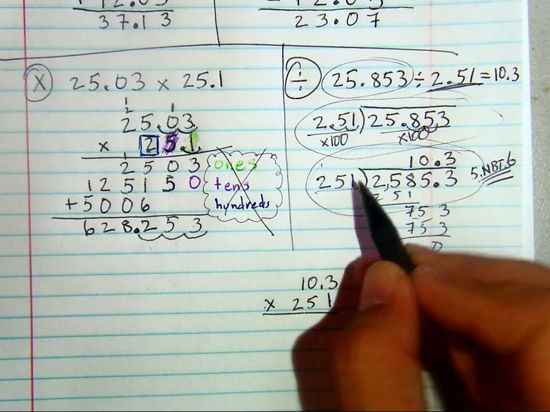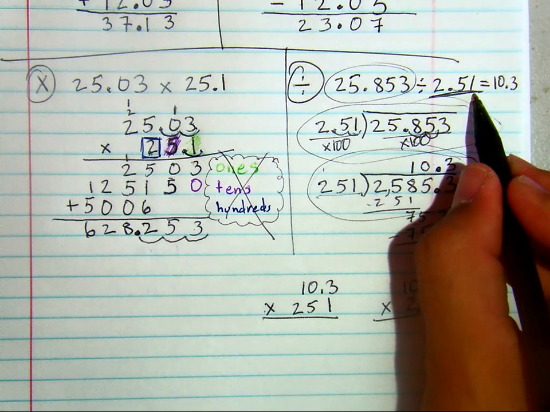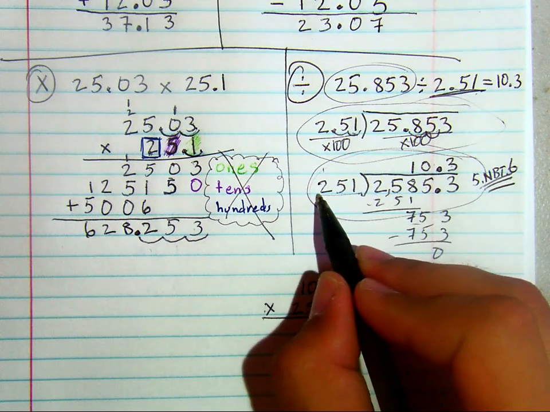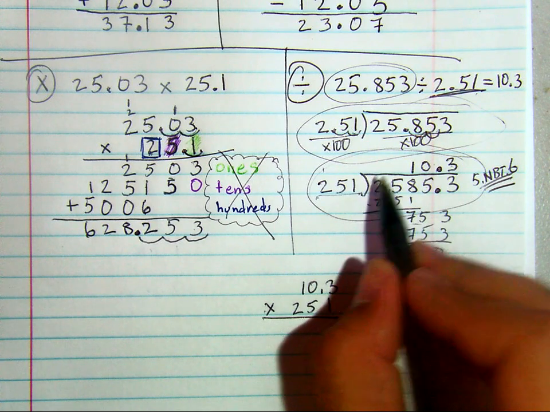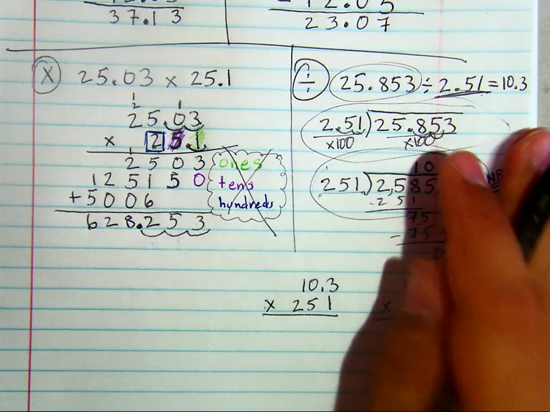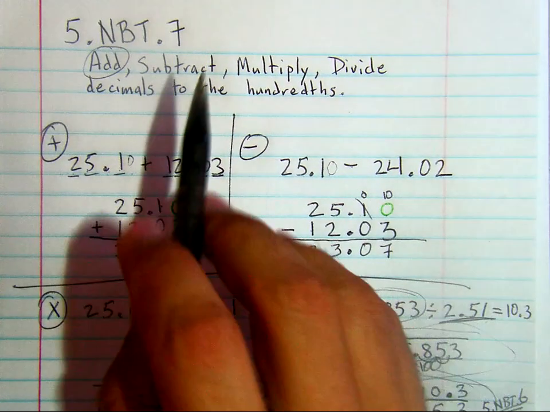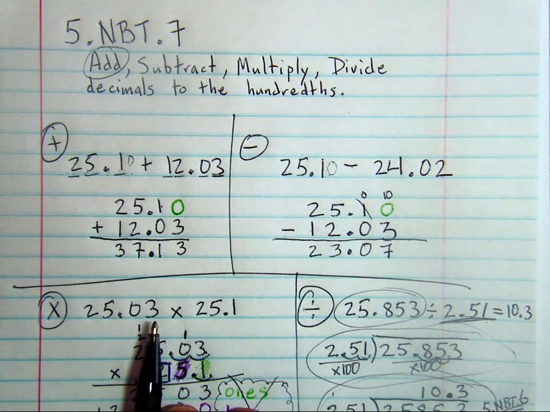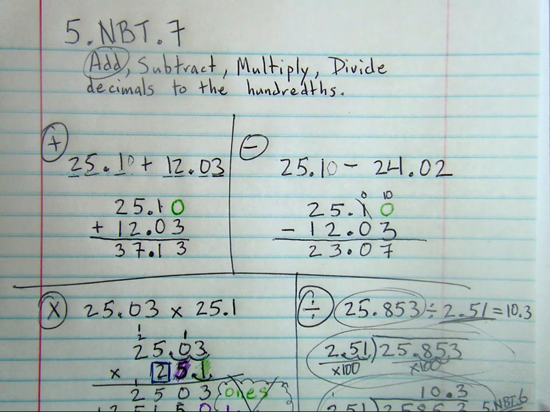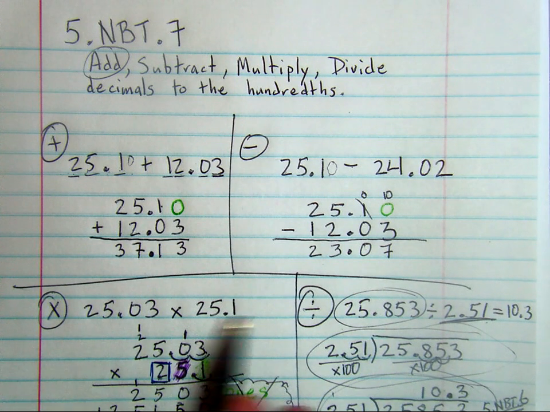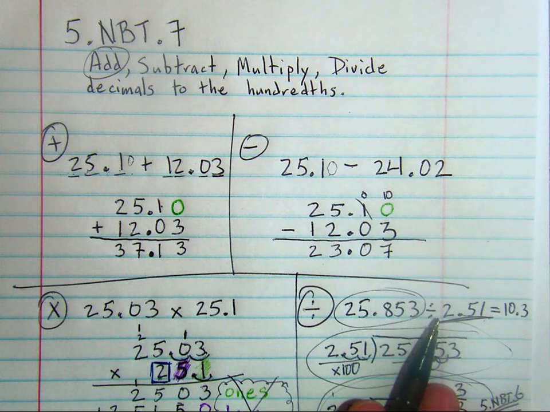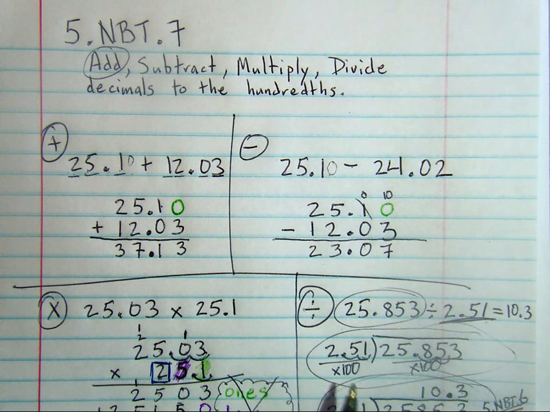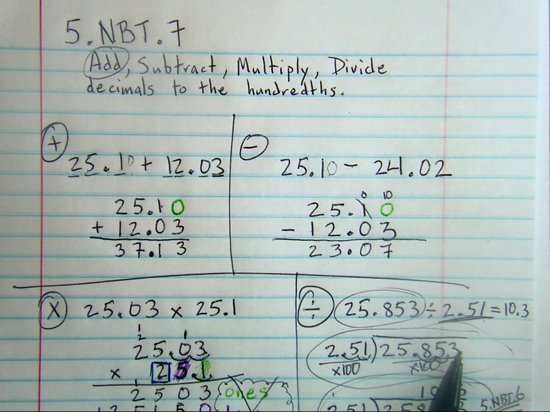This, going from a problem with decimals to a division problem without decimals in the divisor, that's what makes this NBT7. That's what makes NBT7 so difficult for 5th grade, is remembering the differences between these processes, so that when you are given a problem, you can really look at, okay, it's asking me to divide. The divisor has a decimal, so I have to get rid of the decimal. How do I do that? Just like this, and now I just do NBT6 to solve and get my answer.